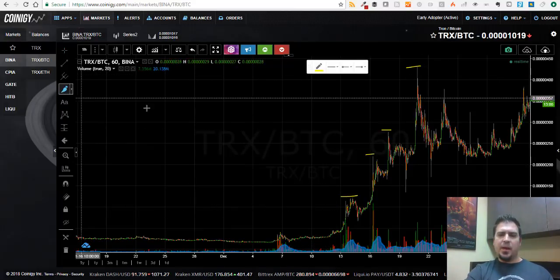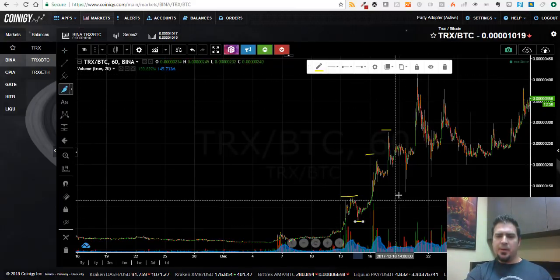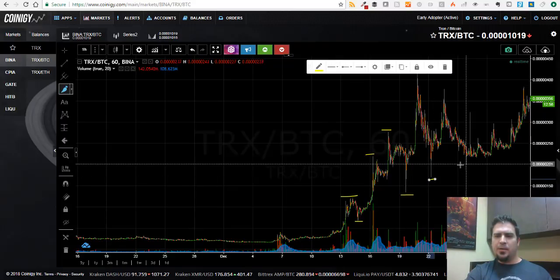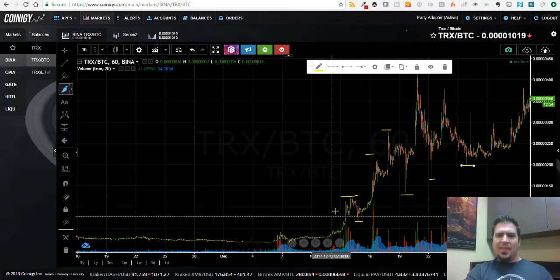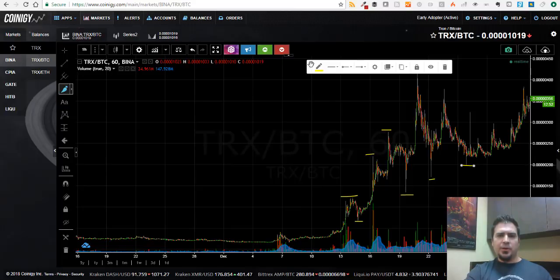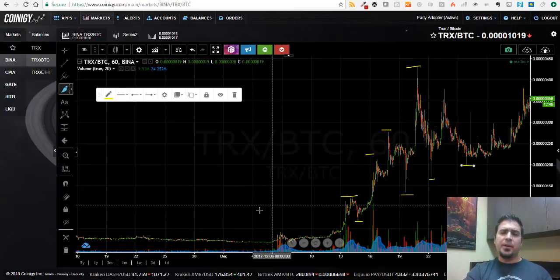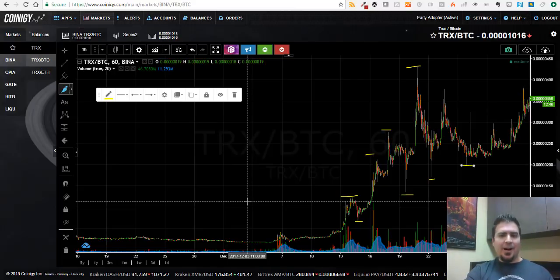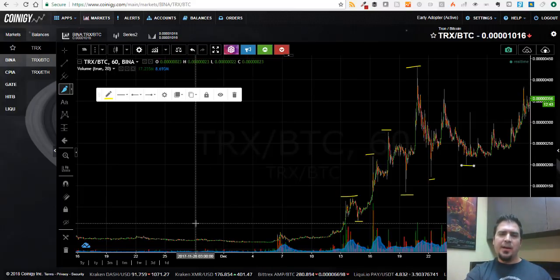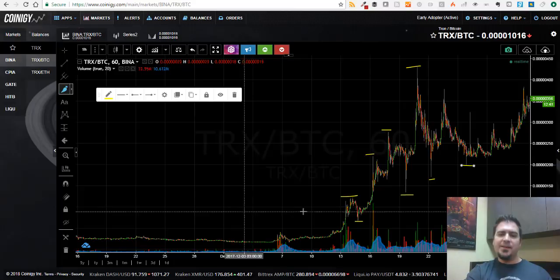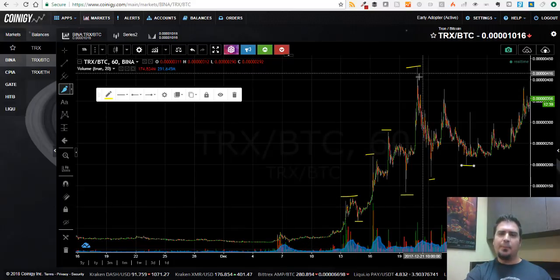And then I would go through and say, okay, where are the actual bottoms? There's a bottom here, there's a bottom here, there's a bottom here, and there's a bottom here, right? That's initially what I would do. Let me just move this out of the way a little bit. I would initially do that, and then I would start to look at, of all of the tops that I see, is the trend up or down? And in this case, the trend is clearly up.